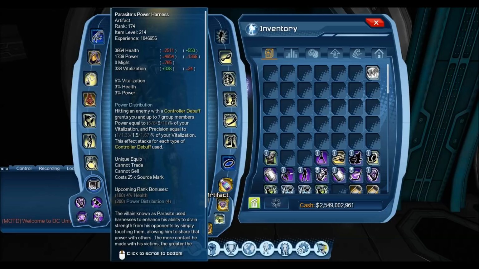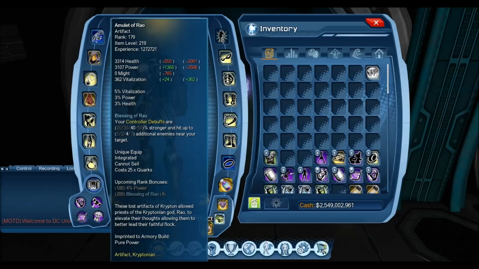But as you can see there, and as I covered in my controller video, 1,000,000 XP just for 1 extra % on power and 0.17 on bit precision. Not really that much of a difference. Same thing with the Rao. 40 to 50% seems like it's a lot, like a 10% stronger debuff.